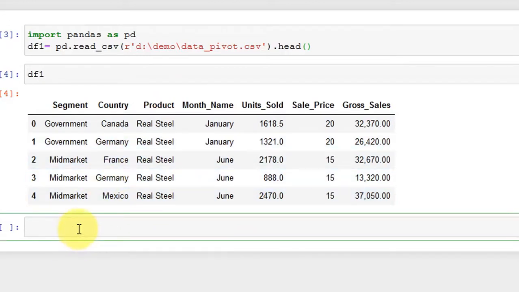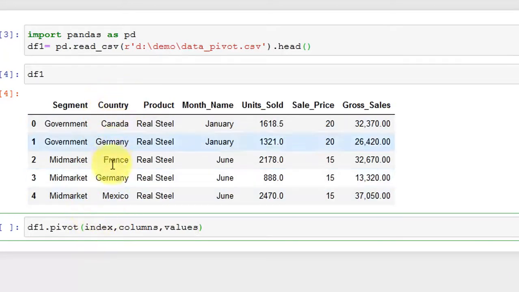Let's use pivot. Using pivot, df1.pivot, and then we have to supply 3 parameters. The first one is called index, the second one is called columns, and the third one is called values. Index will be your rows, meaning which column you want to act as the rows. For example, the segment column is perfectly fine for us, so we are going to specify segment.